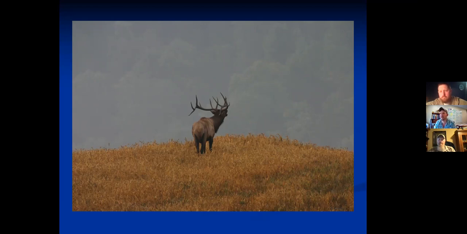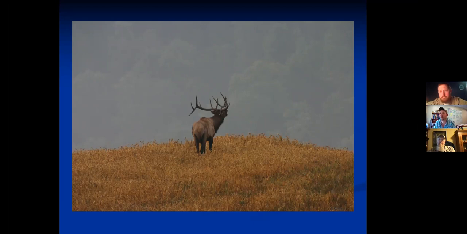And like Dan said, you start making the cow calls in the pre-dawn light, they're going to be much more excited about that than the herd bull that's standing there with his 5 to 10 cows that he's already got rounded up. So I think it's definitely something to think about. Those herd bulls are a lot of fun to call. They're a lot of fun to play with.